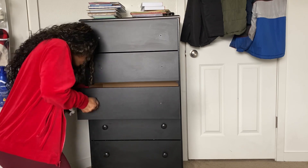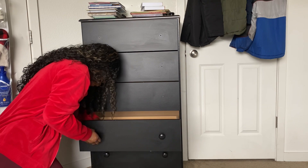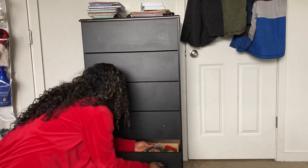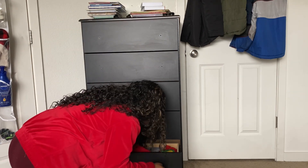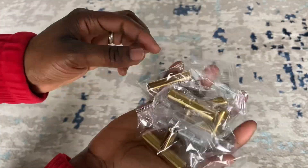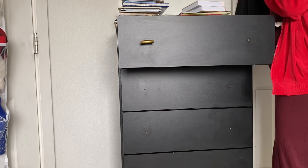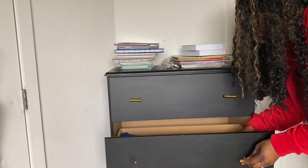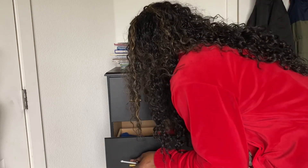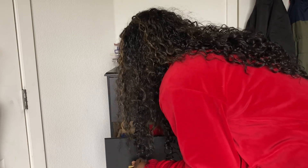I wanted to spruce up the cabinet instead of keeping those plain IKEA black knobs, so I removed them and added gold pretty knobs. Listen, those knobs are so pretty — I'm going to get them for my kitchen cabinet too! It's been weeks since the kids have been using this cabinet and it looks beautiful. The simplicity with the gold is so pretty, and it was very easy and self-explanatory to swap them out — remove the old one, use the new screws to add the new knobs. Keep watching, you do not want to miss the kids' surprise reaction!